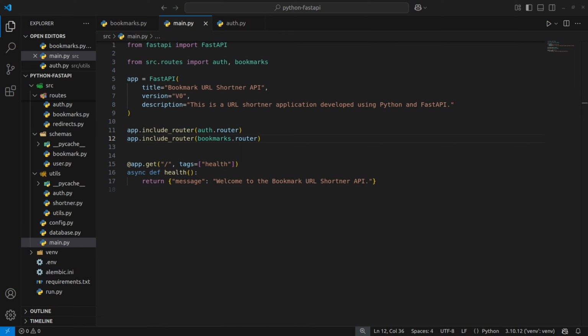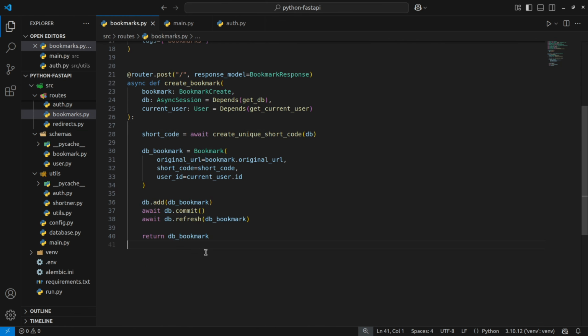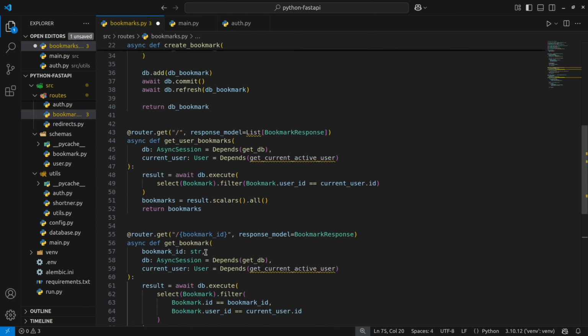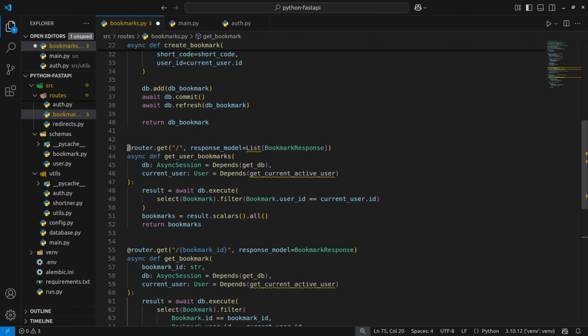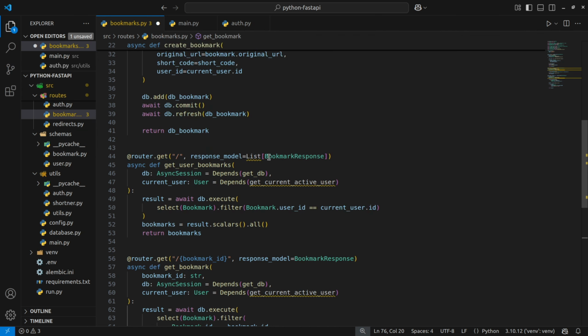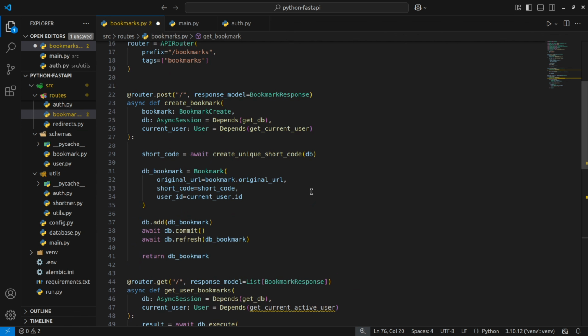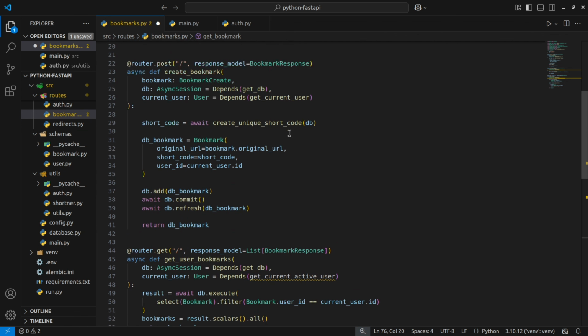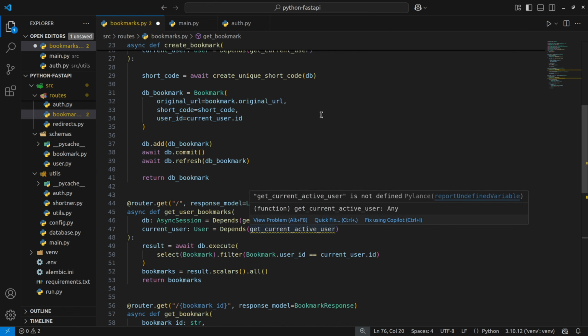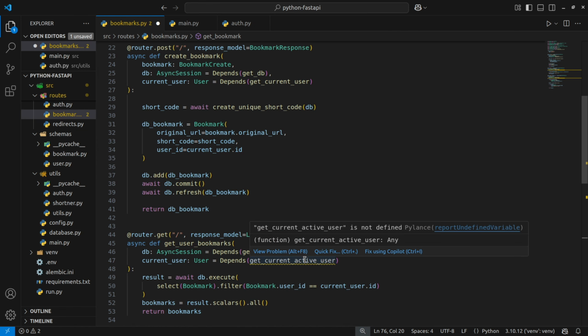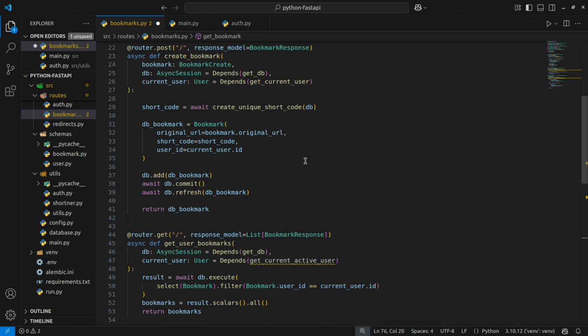I'll very quickly add two routes because it's a replication of work. Get a list of bookmarks, get a particular bookmark. Either we do it this way, get_current_user, or we can write another function, get_current_active_user, which is kind of a replication.